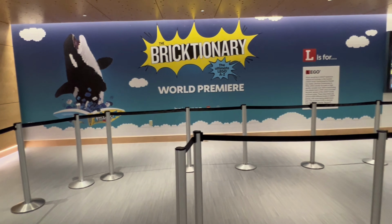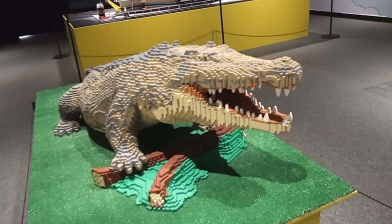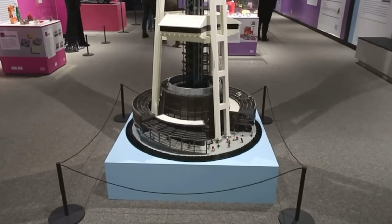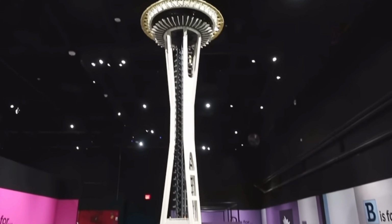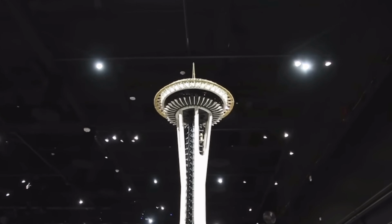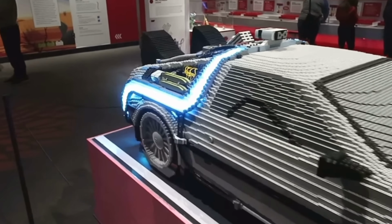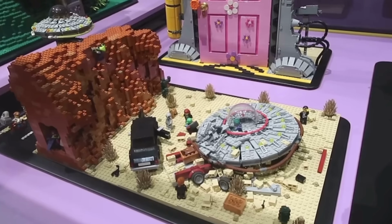And here we have the Brictionary Lego exhibit. This is one of those temporary exhibits that I was referring to at the beginning of the video, where this one may not be here when you come to the museum. It just depends. This is one of the sections that they rotate out, but that's what keeps this so fun and exciting. They have the staples that you always want to go and see, like the woods section or the Ice Age section. And then depending on what's trending or what's popular at the time, they'll try to bring in some new exhibits as well.